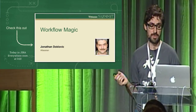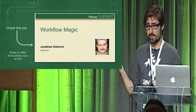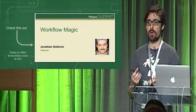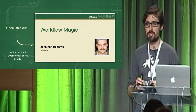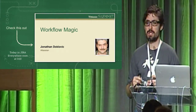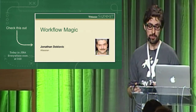And actually, all the slide resources that I've prepared, all the workflows that I've talked about, all those custom processes are downloadable today on plugins.atlassian.com as workflow bundles that you can install into your Jira instance using this plugin. So no more do you need to go and recreate workflows by hand. You can export them as a bundle with the plugins required as necessary and put them onto new instances.